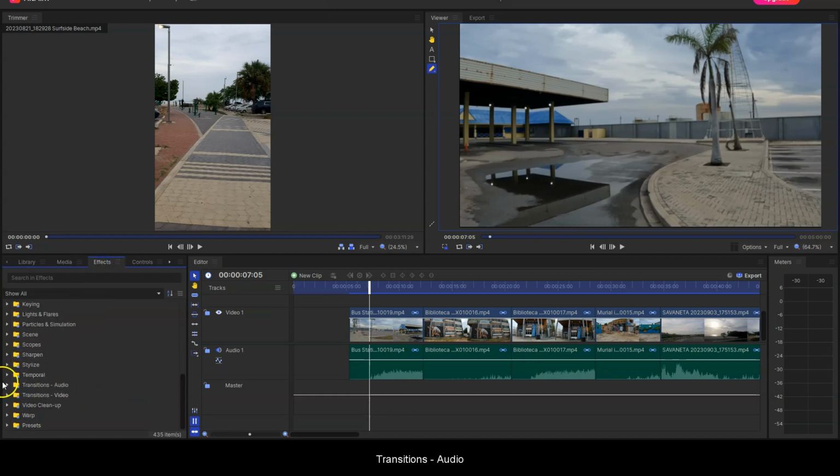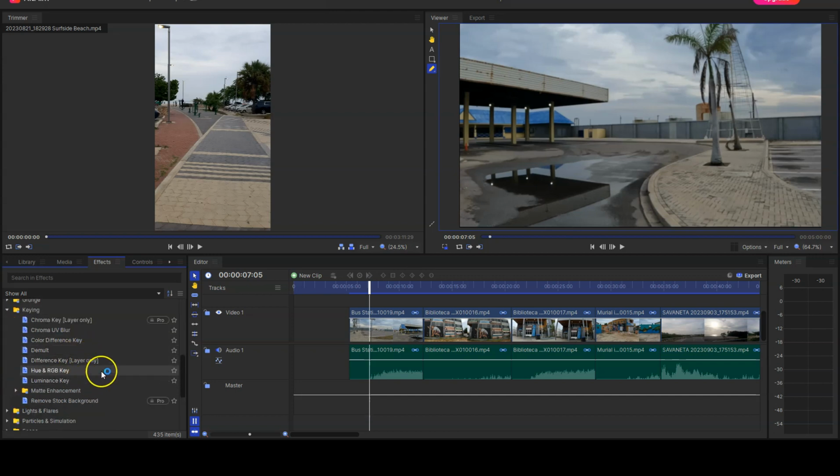Effects. The most useful effects so far that I've been using are transitions, both for audio and also transitions for video. And also some of them are under the audio, if you want to see the mixing of the audio as well. You might use it regarding the color of the video, if you want to play with it. Some are free version and also pro.